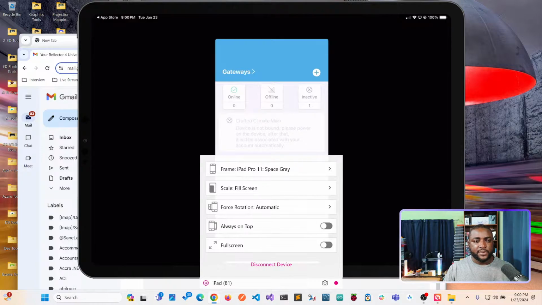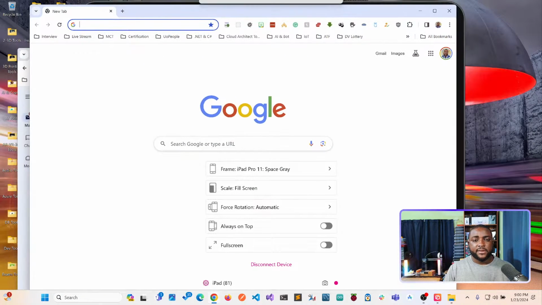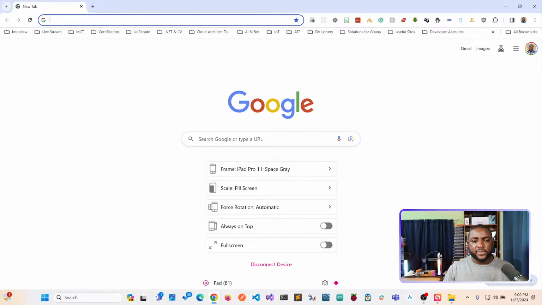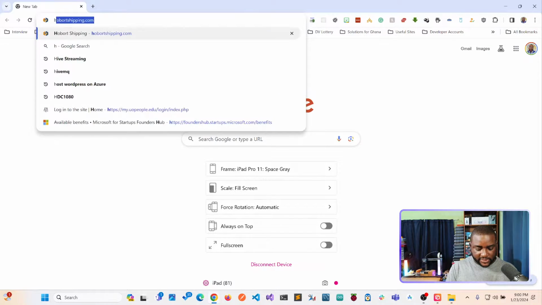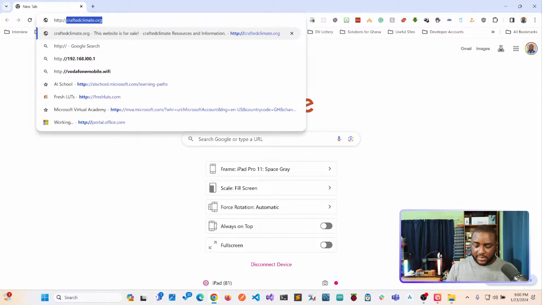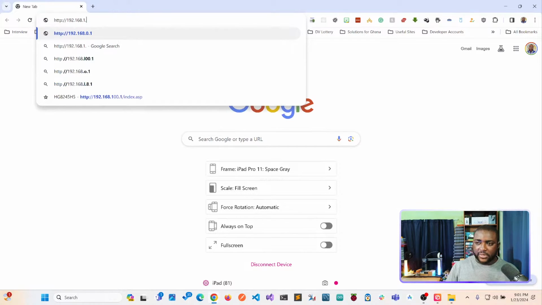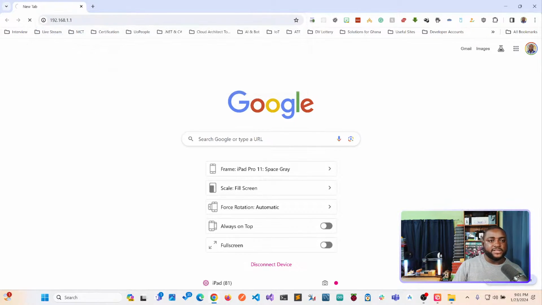When I do the always on top, you get to see that. But let's try this. Let's do HTTP, 192.168.1.1. I doubt it will see it, because I've not done any gateway routing.